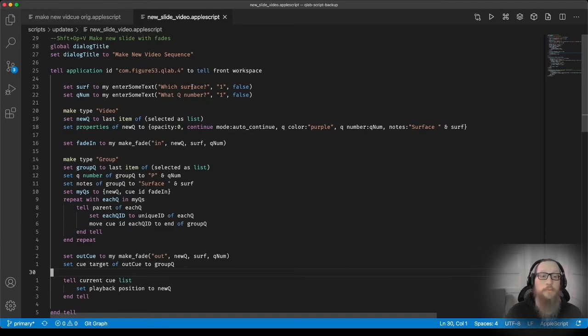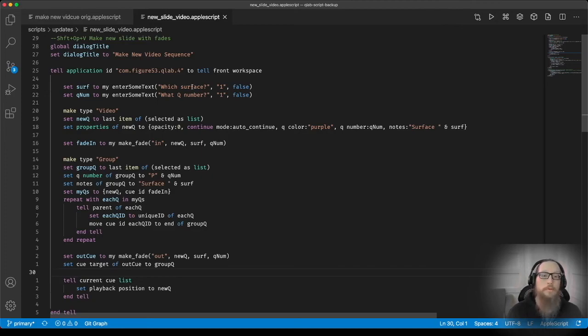A good next step for this would be to take the make new video cue, and the way it has the opacity functionality, add some audio functionality to it so that the fade in will set your new video cue to have your audio zeroed out and fade that up to 100%. That's a different use case. It wasn't my use case when I was building the script, which is why I didn't add it, but that's something you might like.